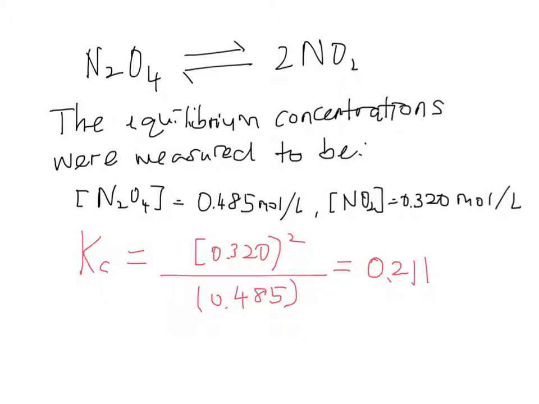Now I would like you to spend about 1 minute to think: what is the significance of the equilibrium constant? What if I tell you a reaction has a very high equilibrium constant, a very high Kc, higher than 10? What does this really mean? Did you get your answer?